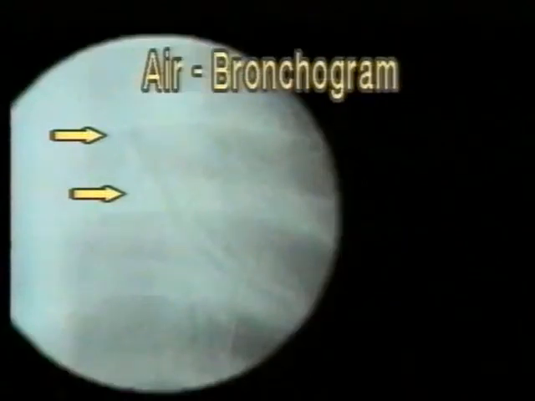This is a close-up view of the left lower lobe consolidation, showing a very important radiological sign, that is air bronchogram. The arrows show the bronchi as radiolucent streaks contrasted against the opacity. Normally, the bronchi are not visible on plain X-ray of the chest, but in consolidation, when the surrounding alveoli are filled with fluid and become opaque, the bronchi become visible due to presence of air in them. The sign of air bronchogram is diagnostic for pneumonic consolidation.